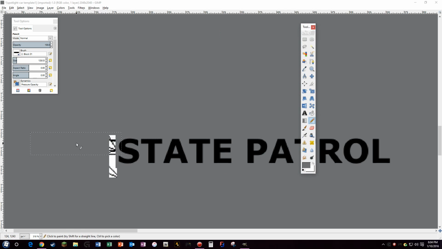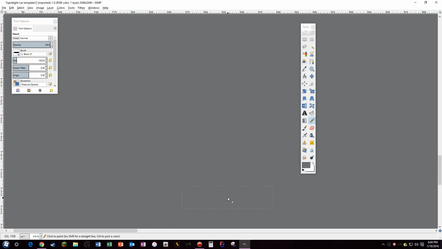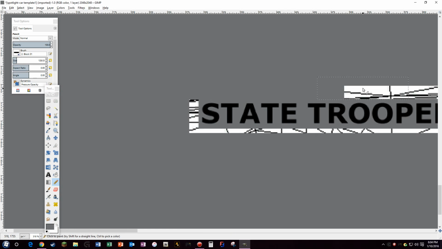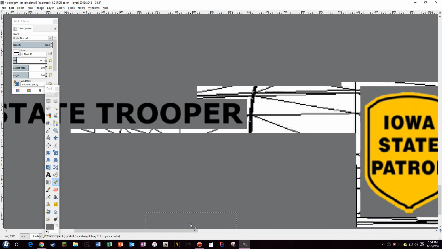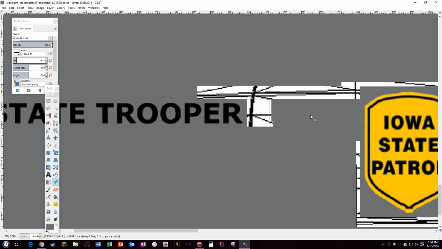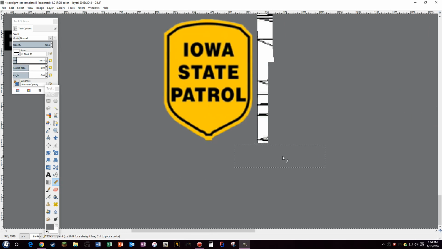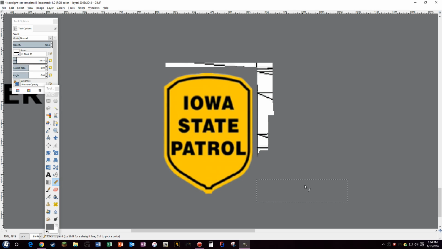And then once I finish coloring all this in, I'm going to go over how to install it onto the vehicle you want to install it on, so that when you spawn that vehicle in-game, it will show up on that vehicle. I'm going to put this texture onto one of my Texas DPS vehicles, just because I don't want to have to worry about messing with my Police 1, which is the LSPD Crown Victoria patrol car. I already have a backup file texture saved for my Texas DPS Crown Victoria, so it'll be easier to replace that.